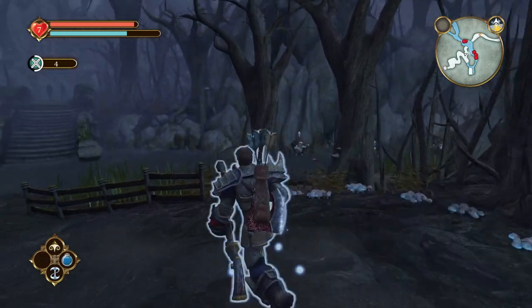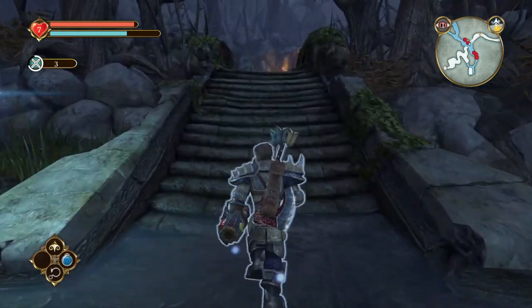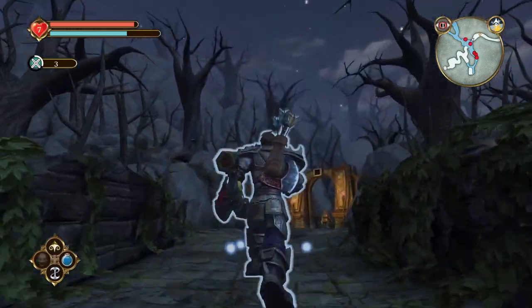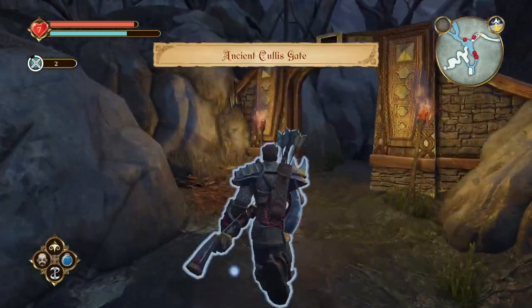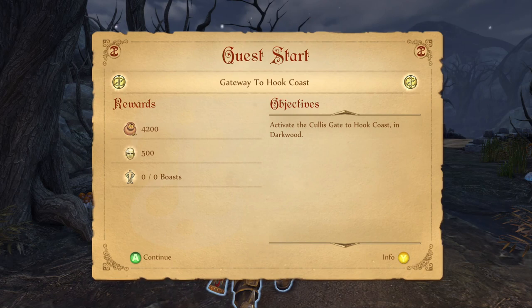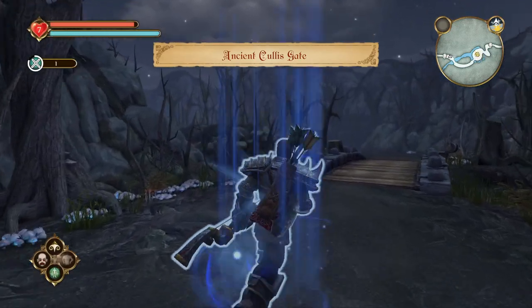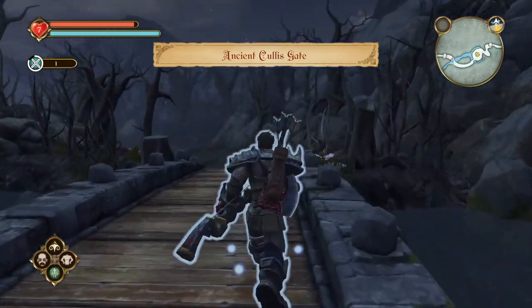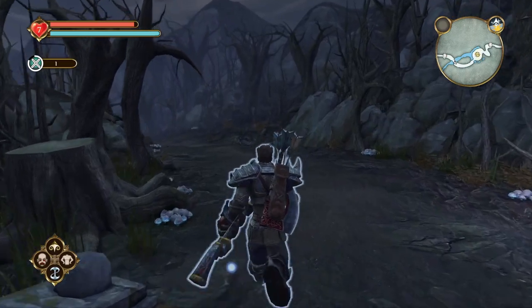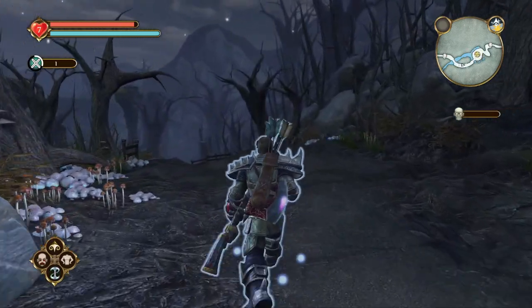is pretty nice. I think we gotta activate a Cullis Gate, and then that's gonna open the way to, I forget, Hook Coast? I forget what the town's called. I just remember it's in a snowy area. Yeah, Hook Coast. Activate the Cullis Gate to Hook Coast and Darkwood. You need to get to the Cullis Gate in the middle of Darkwood.